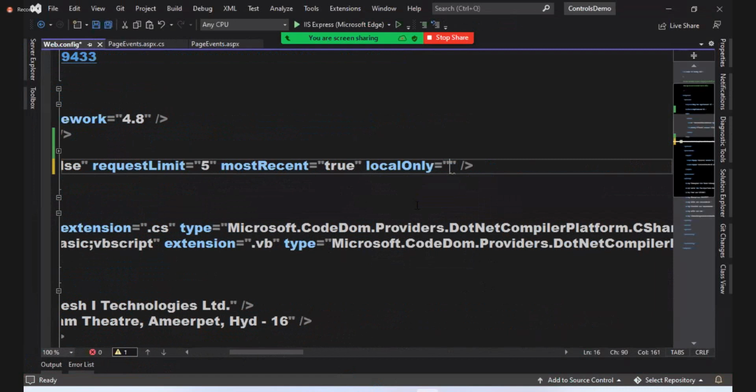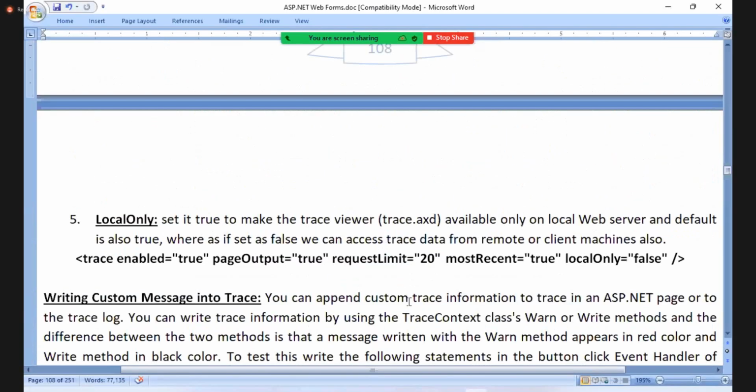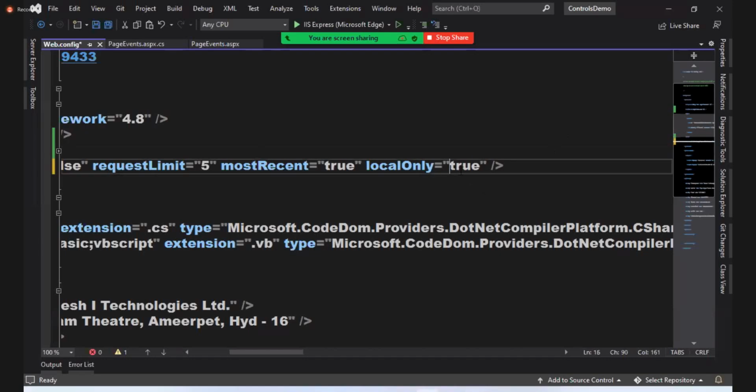Local only. Basically, what does local only mean? The local only attribute has a default value of true, guys. I'm changing it to false. Actually, who wants to see the trace data? Developer or end user?